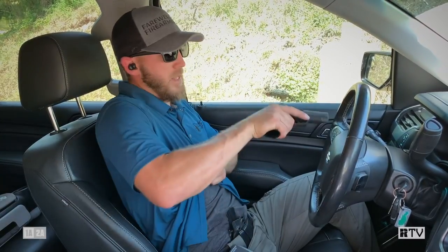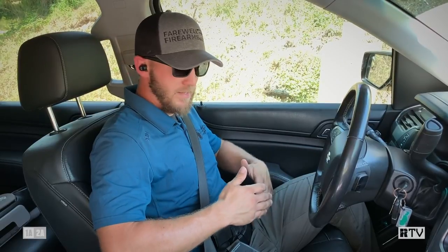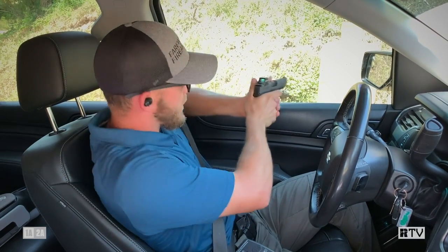One easy solution: bring that gun straight in front of you and then shift over to the target. When working out of the vehicle, pay attention to where your seat belt is and how you're able to get a hold of your gun with it on. What I do when driving is simply take my seat belt and tuck it in behind my gun. Now my gun is clear, I'm able to access it if I need to, and the seat belt itself is not in the way. If we get into a situation where we need it, I can lean back, get a good grip on the pistol, bring it up, shift over to one side or the other, and get accurate rounds on target.